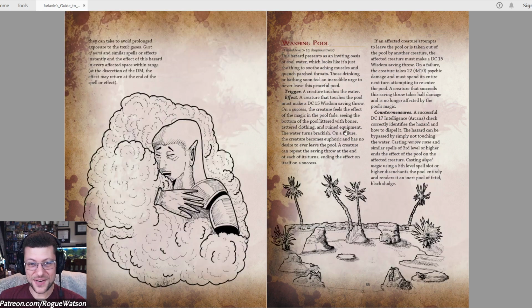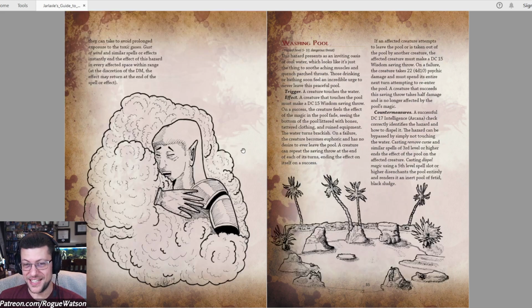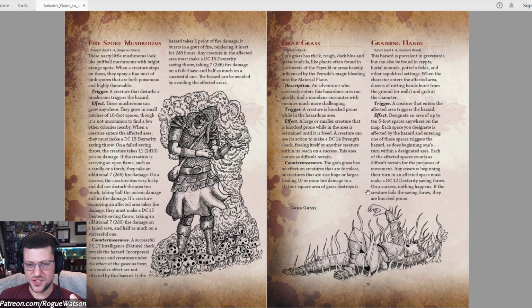So I think both the hazards and the haunts are way more interesting than the actual traps themselves, to where I wish the focus would have been more on these. And for some reason, I didn't get a lot of the same problematic tone in terms of the cruelty or the goofiness as I did compared to the others. So I don't know if certain authors were more on one and the other, and I just didn't like those ones. But for whatever reason, these worked a lot better mechanically.